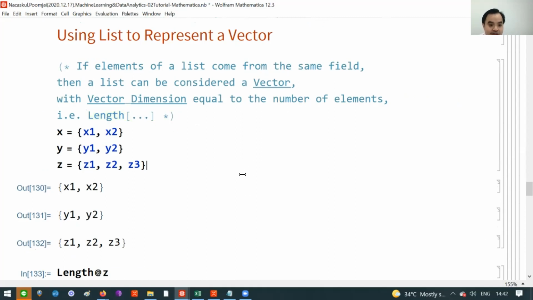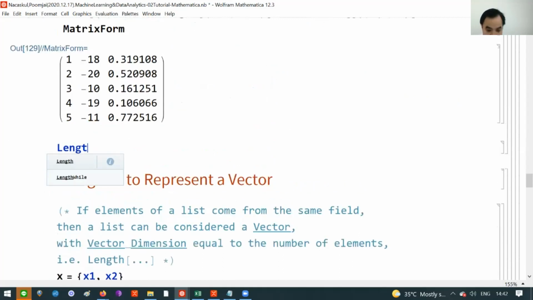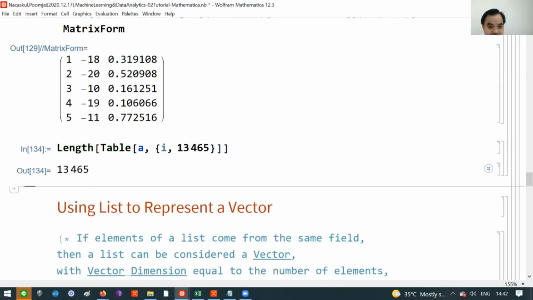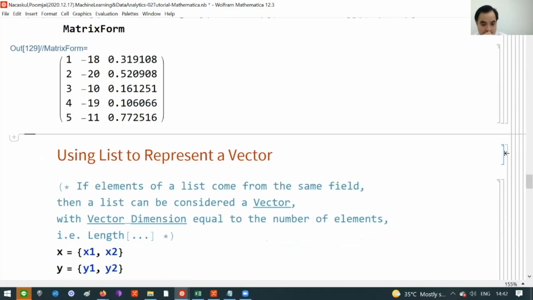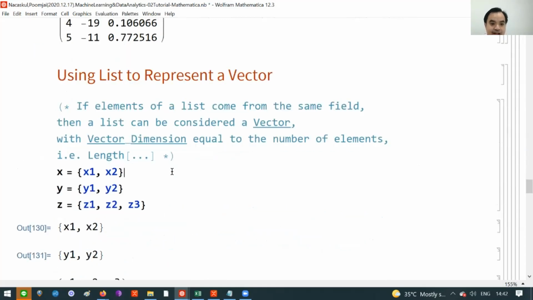So if I put the length of Table of A from 1 to 155, what am I going to get? So this is basically a vector.